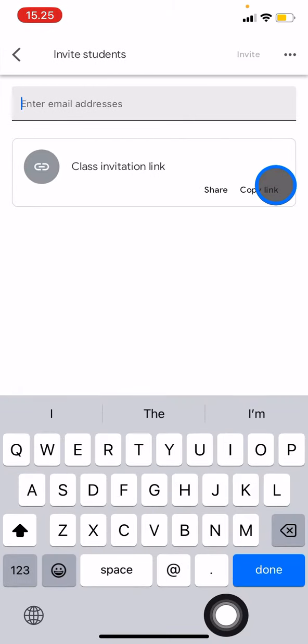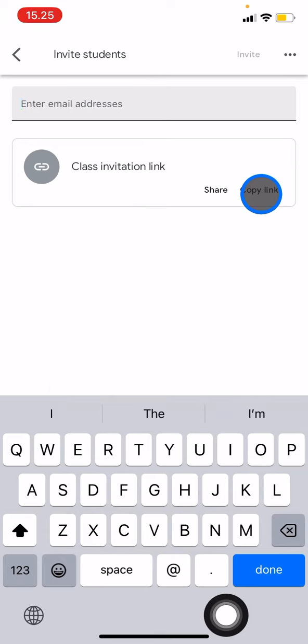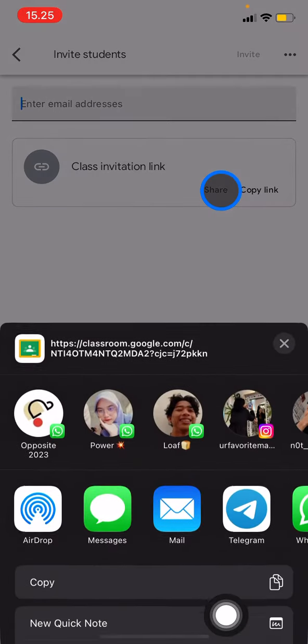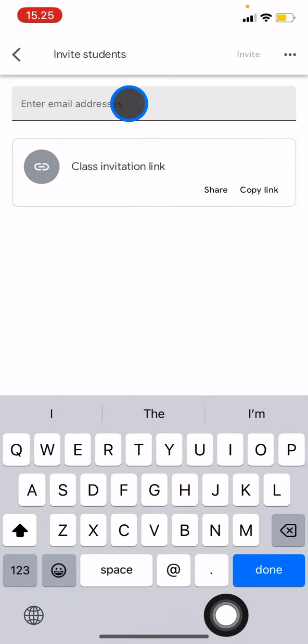Just click it, and then we can copy the link and paste it into the WhatsApp group that contains your students, or you can choose Share, and it will be generated showing how we will share this link, or you can manually enter their emails. But I suggest you use Copy link. It makes it easier to share or spread the invitations to the class.